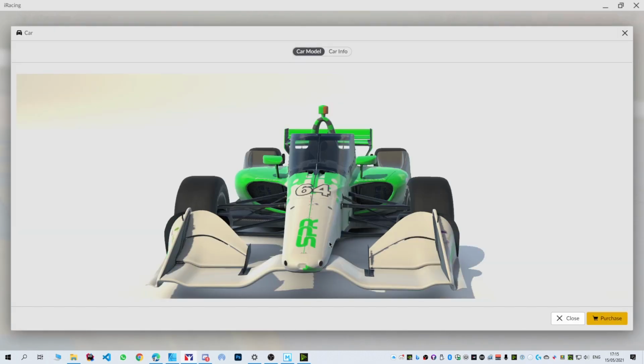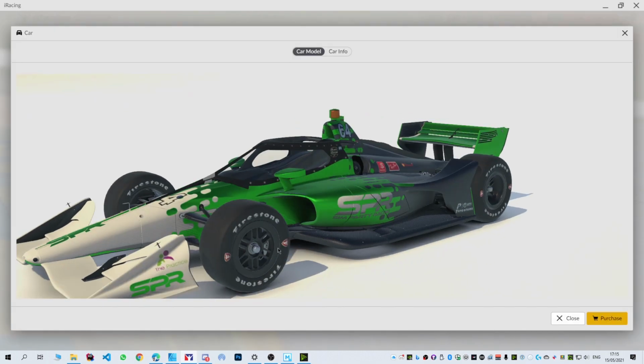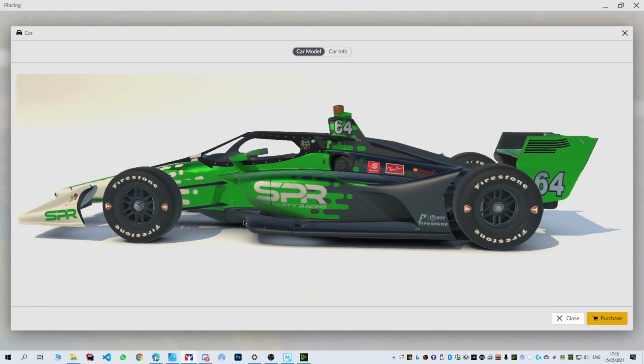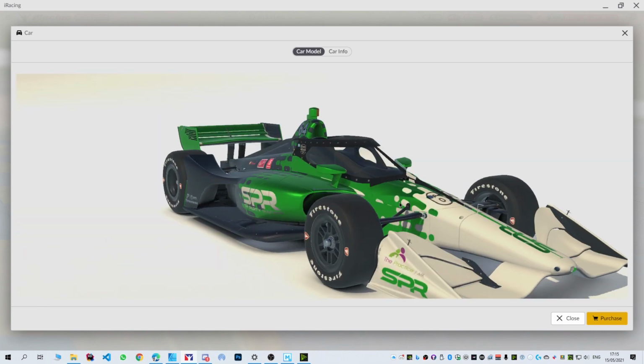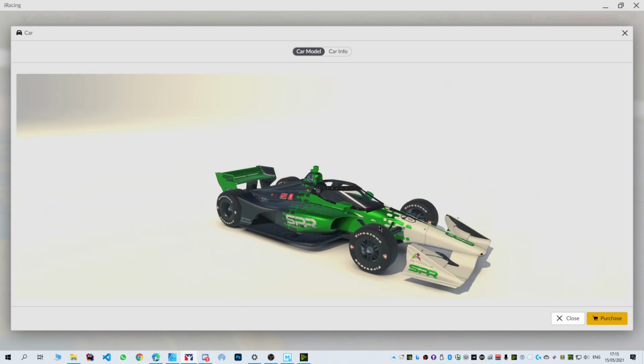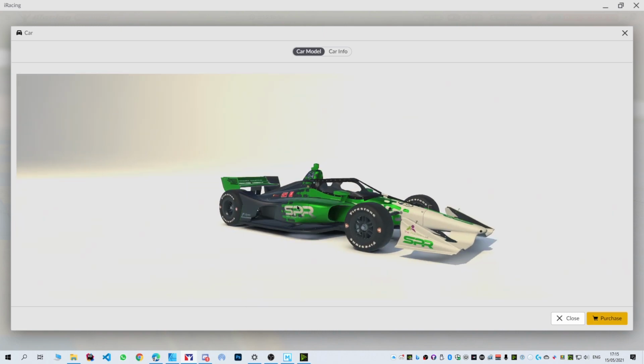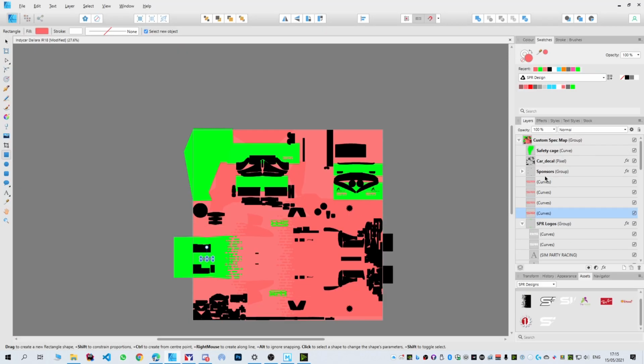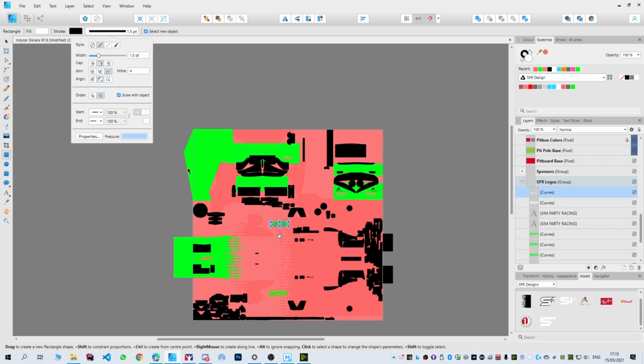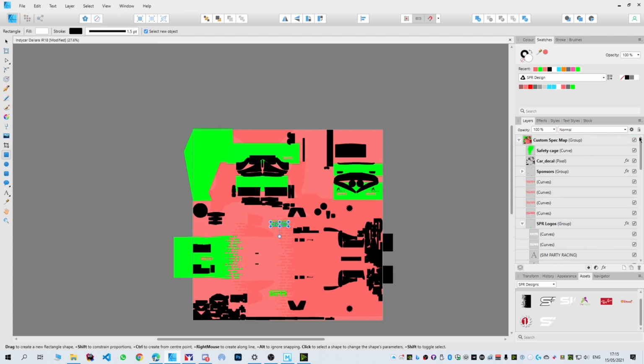It is a shame that you can't automate the exporting, so that every time you save it exports to the right place, but given that metallic texture on the nose again just creates that bit of variance, it makes the car look that bit more interesting. The white text at the side though is not sticking out quite as much as I'd like, so I'm just going to stick a wee border on it, apply a stroke to it, and do the same again.